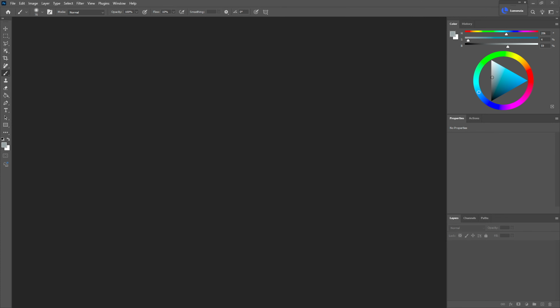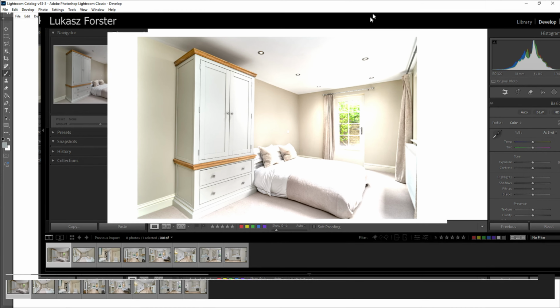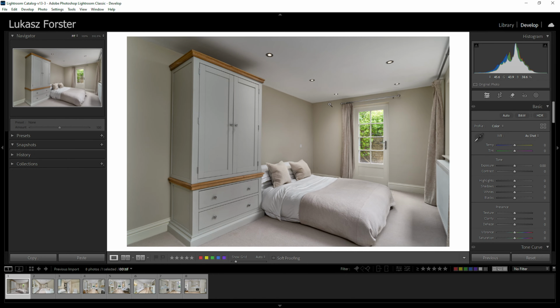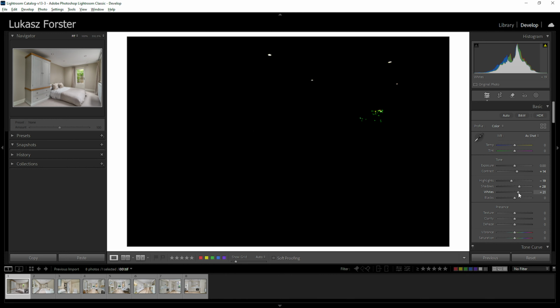All right. Need to put it in the window here. All right, so we have our photos here. Let me just change onto mouse. Let's do some basic adjustments. So I'm going to add a little bit of contrast. Pull down our highlights a little bit. Add some shadows. Just holding Alt and looking at the whites.